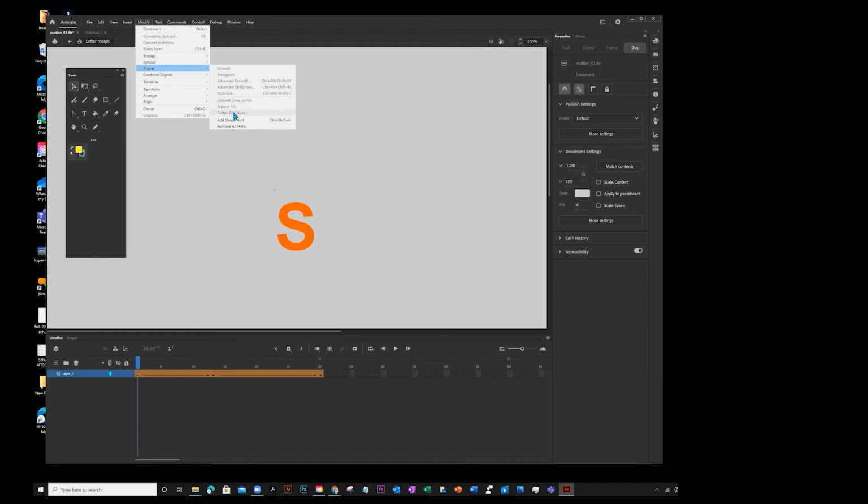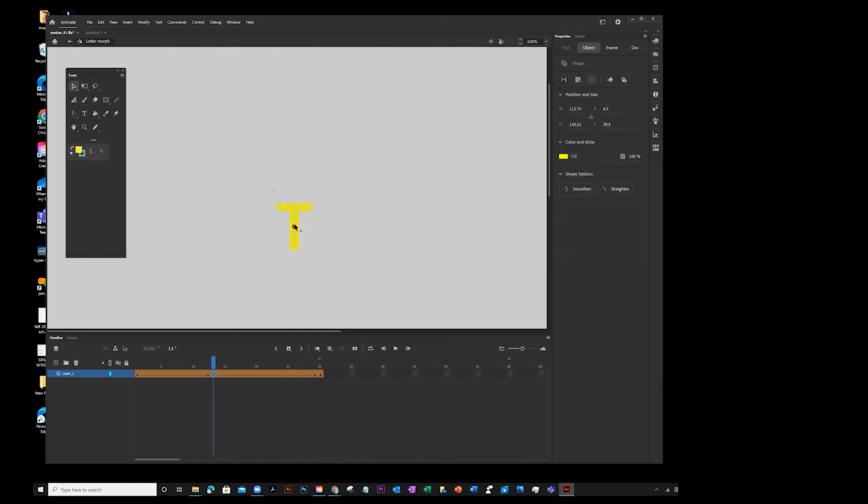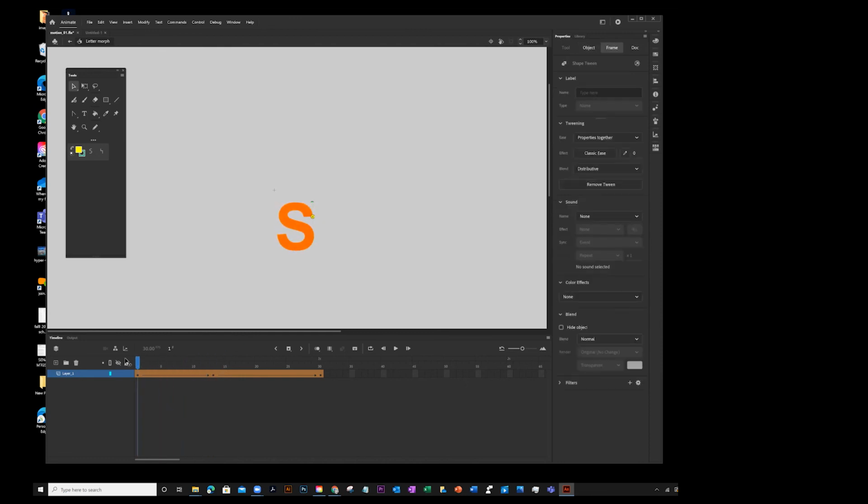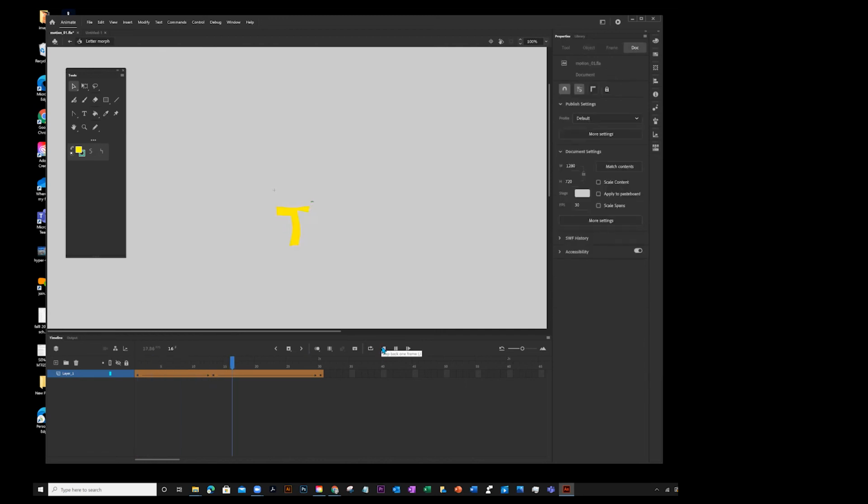Shape hint, add hint. And I want the A to lock over here. It feels like it's snapping, so I'm going to assume it. Normally you get this, here they put it over here, the snap tool. This is a snap tool. It used to be on the toolbar. They put it over here. Very important to have. You want it to snap to a point, and you can kind of see that. Then you jump to the S, and you lock it over here. And then you can scrub. So it's a little better. Let's play it through.